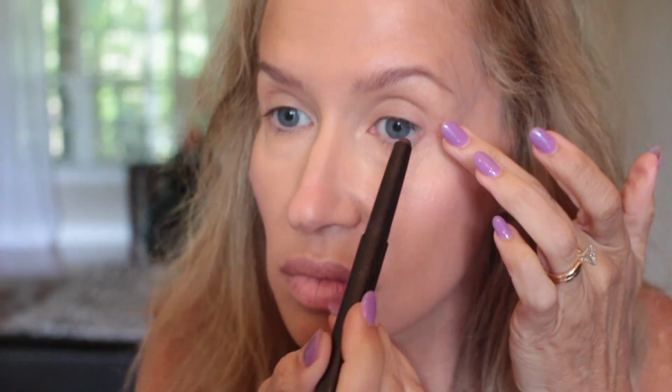Sometimes I feel like the end is too thick. But anyway, when I want them kind of rounded, I just use that brush. And then I go back in and just brush them out with that Wayne Goss brush. And what I've been doing is putting hairspray on that. But I didn't in this video, and they did get messed up. You need a gel or a hairspray or something.